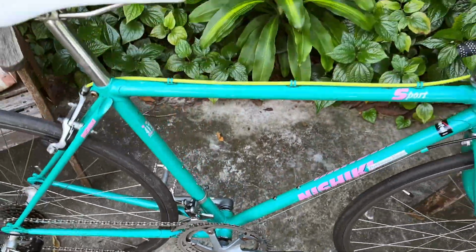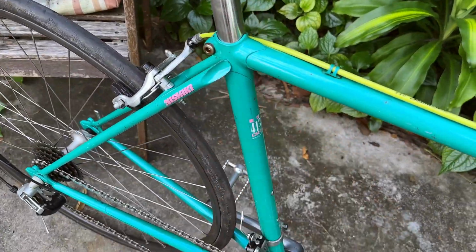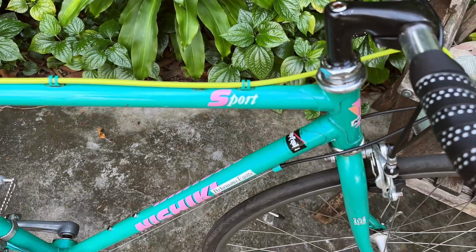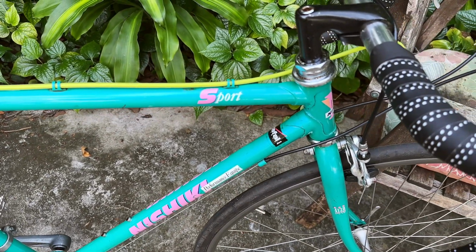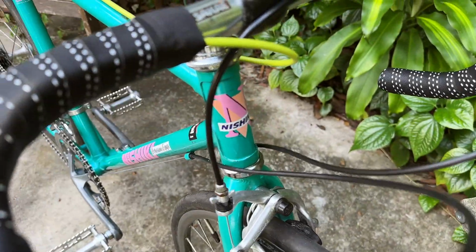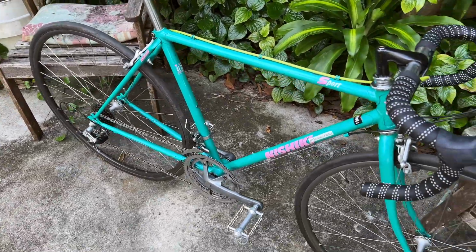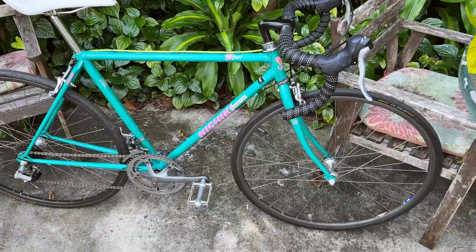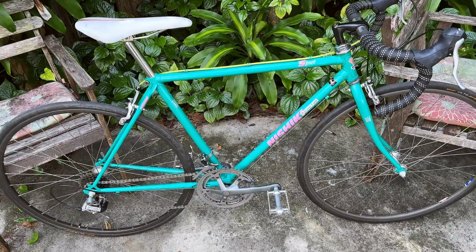Yeah, the bike rides very smooth, and it's got a beautiful lugged construction using 4130 chromoly steel. And this bike has that special blue tint sheen out of the green color, just like the Bianchi. But this is a Nishiki, and I believe this is made in Japan. I could be wrong, because this is kind of their low to mid-range bicycle back in the day. So it could be made in Taiwan, or it could be made somewhere else.